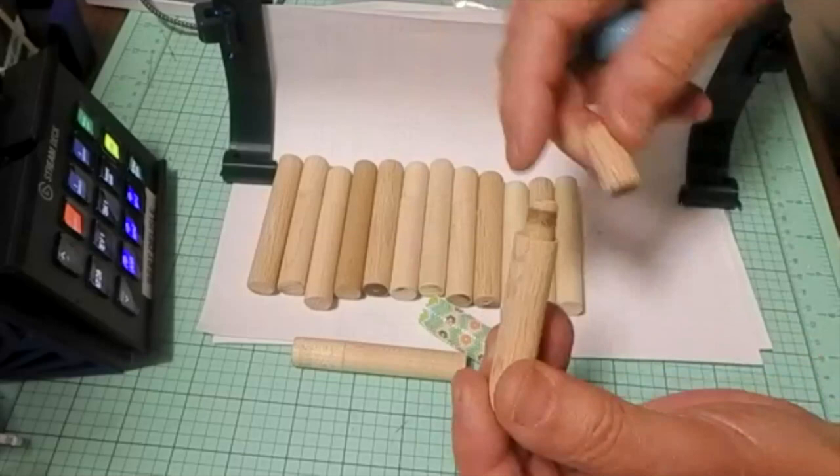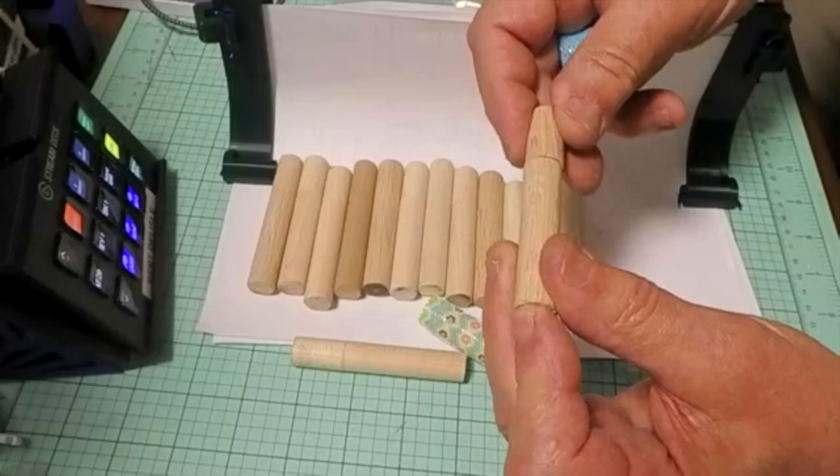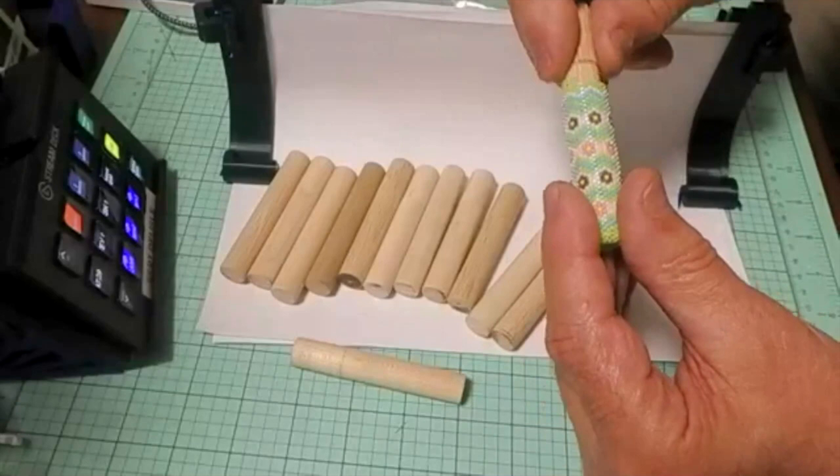You drill it on the lathe or on the drill press? I drill it on a lathe, yeah. And then once you have the fit tenon, you drill this hole. So that part's just a standard needle case. The point here is that the OD of this needle case had to be exactly 0.565, so it will slide in there and fit. Now that we know how you made the needle case, how did you get it to be the exact size? What did you do?